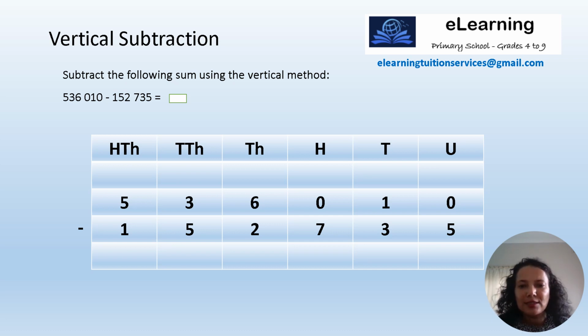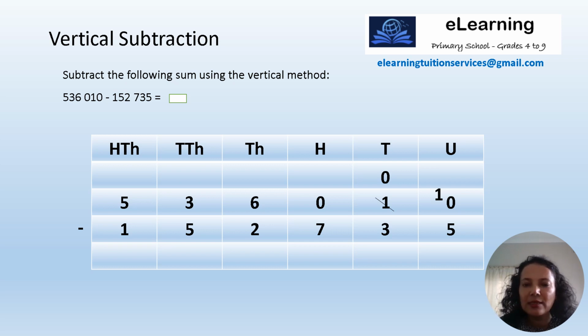So now let's look at the units column. 0 cannot subtract 5. So we're going to have to borrow from the tens family, the tens column. I like to call them families, but columns are okay. So we're going to scratch out the 1 and lend it to the units column. When we scratch out the 1, we make it 0. So now that it is 0, we have tens to lend to the units column. So here you go, we put the 1 in the units column.